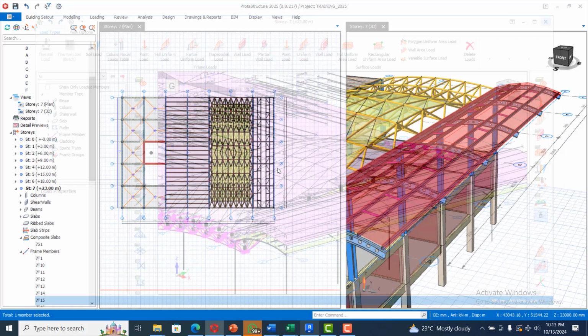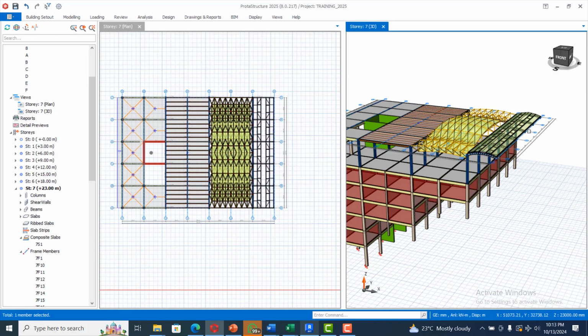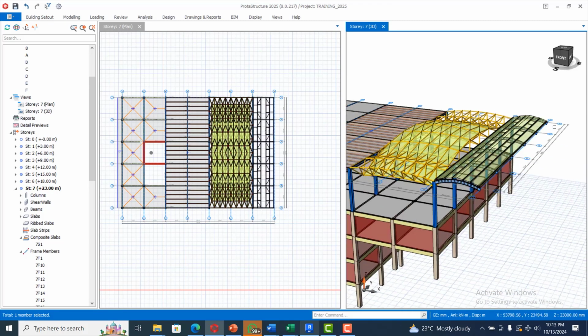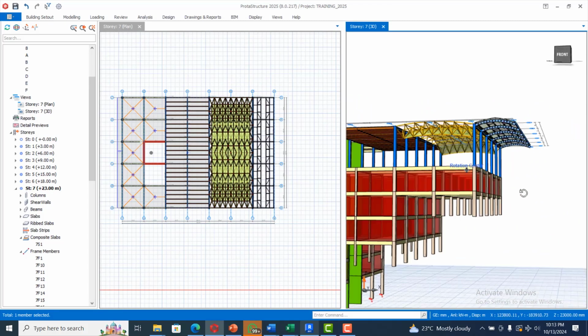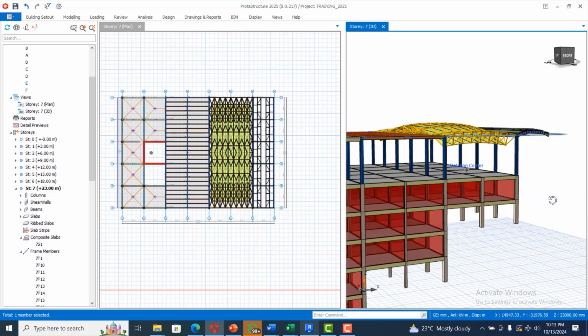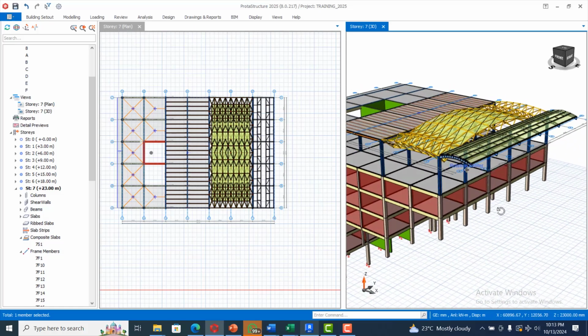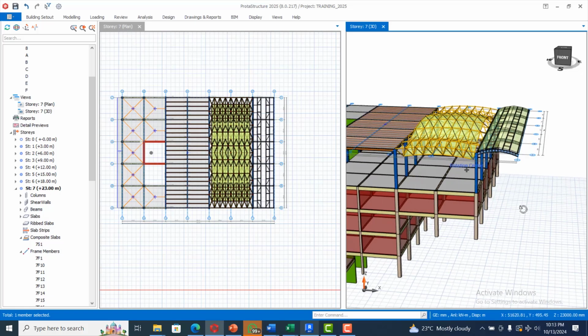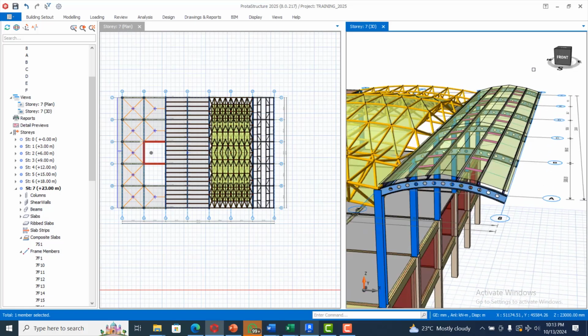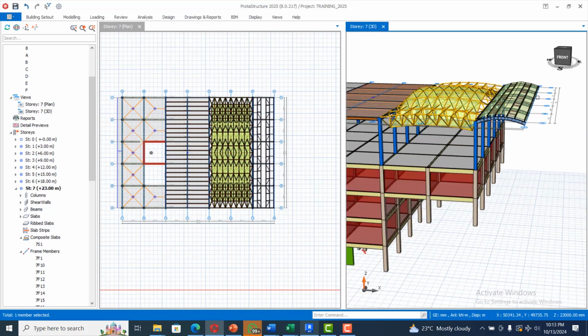So I will just close this. So this is it. We have been able to, to a large extent, explore some of the great improvements that have been done on Prota Structure 2025, as you can see for yourself.